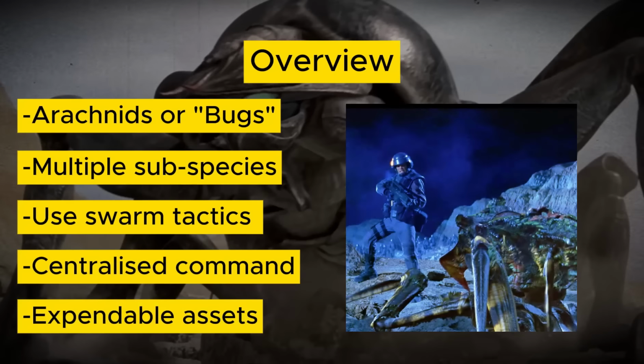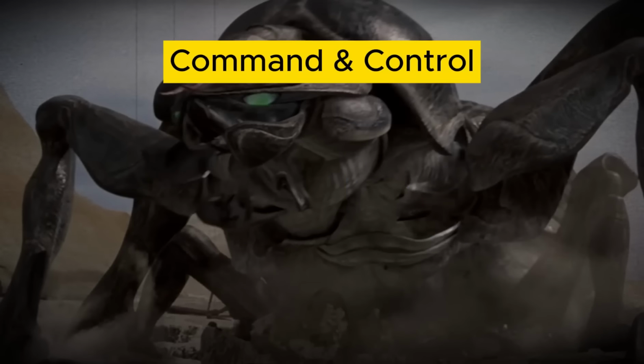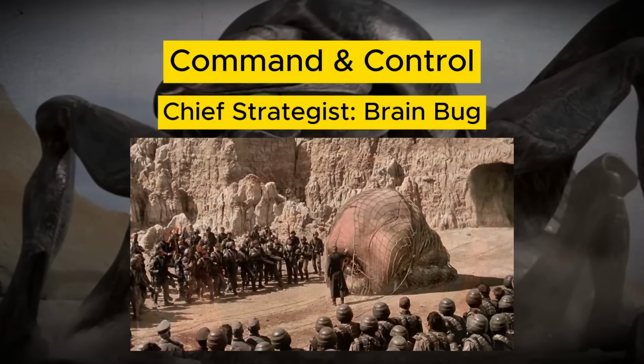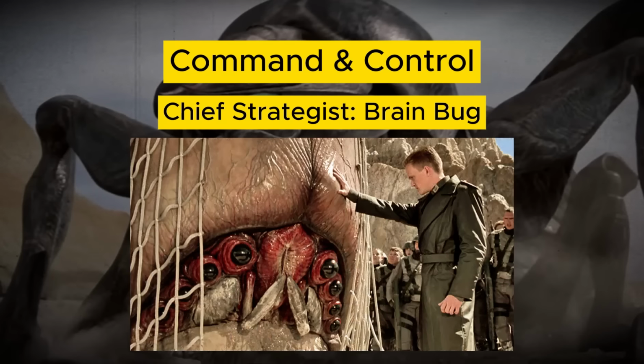The arachnid species is a brutal adversary. Individual bugs are expendable. They exhibit no cultural or social behavior, and their sole motivation is survival through expansion, aggression, and violence. While the film doesn't detail the arachnid hierarchy, the brain bug is implied to be part of the species' leadership caste. A grotesque, slug-like creature, the brain bug is almost entirely defenseless, however has exceptional intelligence and provides the arachnids the ability to evolve tactics through adaptive learning.